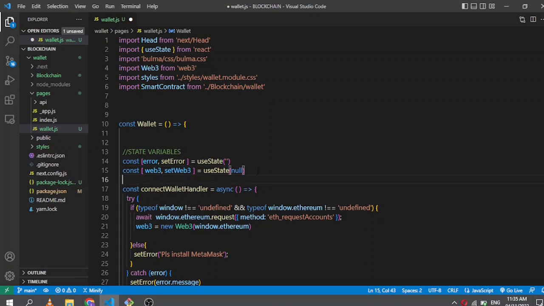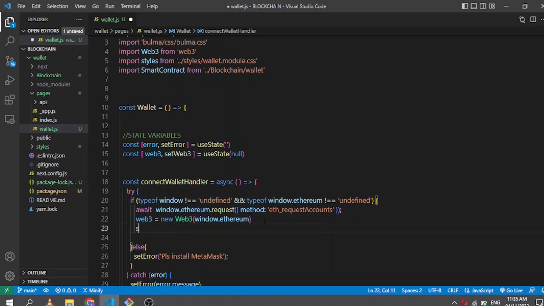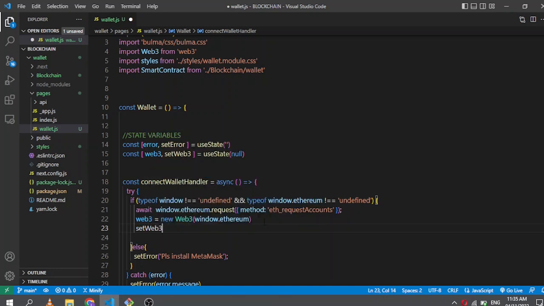Then around here where we define web3, I'm going to set web3 here. Set web3 as the web3 we defined in this line.